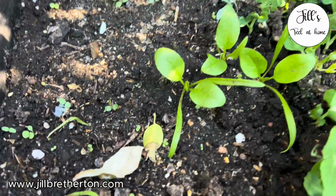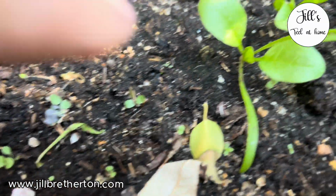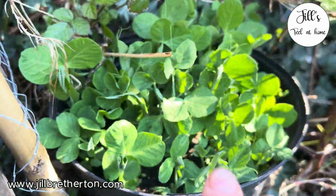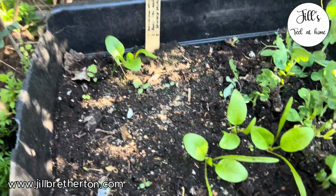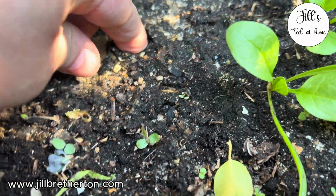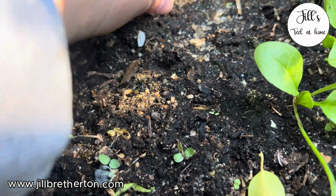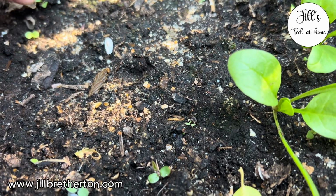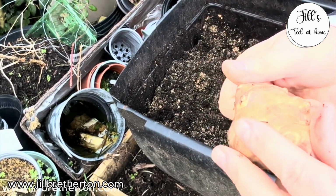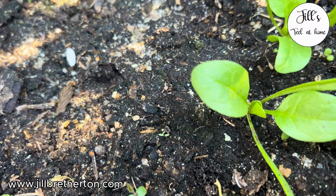Here's another one where I have some more Jerusalem artichokes overtopped with spinach, some more peas, etc. And then when these peas are almost over, I'm going to start planting some beans. I've also got some coriander seeds. I was going to dig these up to show you the Jerusalem artichoke, but I don't want to disturb the seeds that I've already sown here. I think I might have some old footage. If I do, I will pop it on the screen so you can see where I planted them.